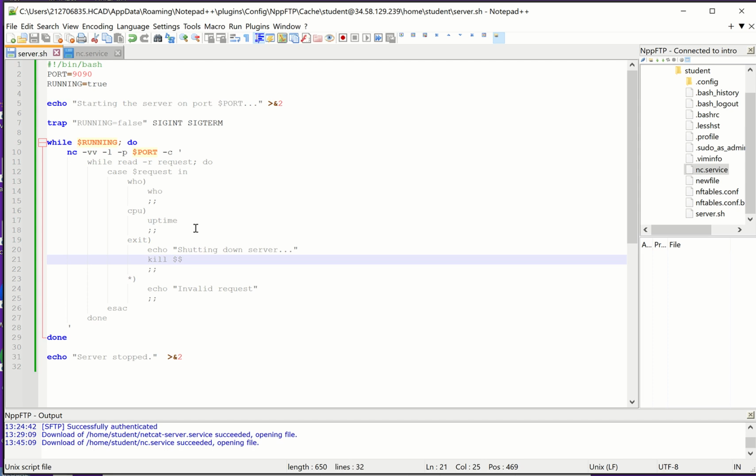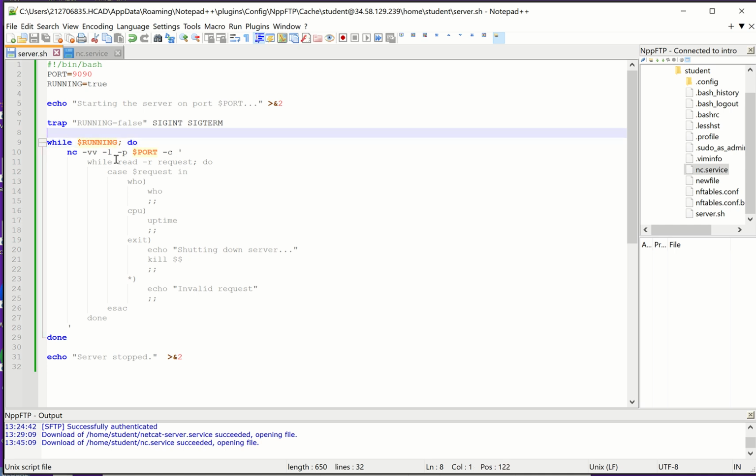So I've written a very, very short, very simple script. You can see it right here. All it's really going to do is there's a variable for a port number. I'm using 9090. You can use any port you like, but you got to make sure whatever port you're using is open on your firewall. Make sure you look at my firewall videos if you're not sure how to do that in Debian.